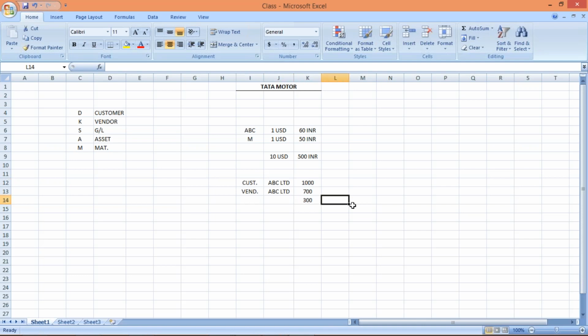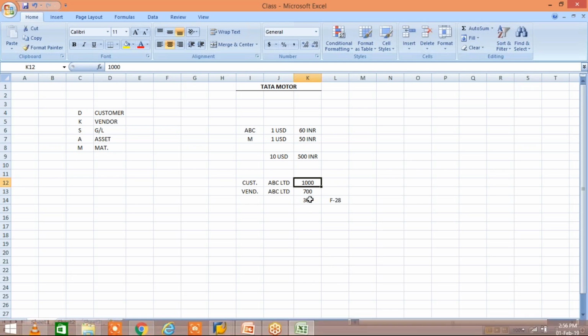If you are going to post these transactions, you have to use transaction code F-28 only. Remaining 300 rupees we are going to receive. But while posting these transactions, both accounts are supposed to appear. So you have to link your customer with the vendor master, and there are some more things which you have to do that will be explained later. We'll record a separate video whenever I get the time.